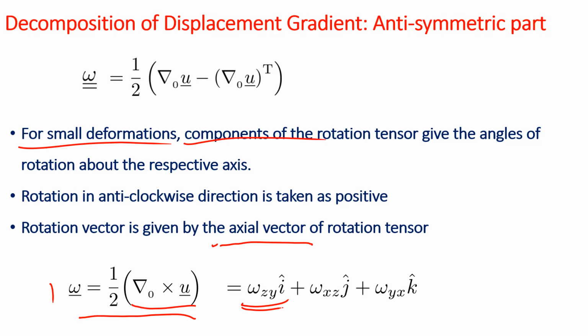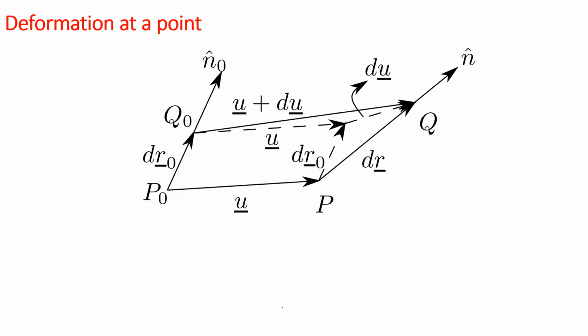All right. So we started with an undeformed object to a deformed object. We tried to correlate the relative displacement between points to the relative position vector. And that's how the concept of displacement gradient came. And using displacement gradient, we're able to come up with two entities called the strain tensor and rotation tensor. Both of them are for us infinitesimal quantities because we are dealing with small deformations.